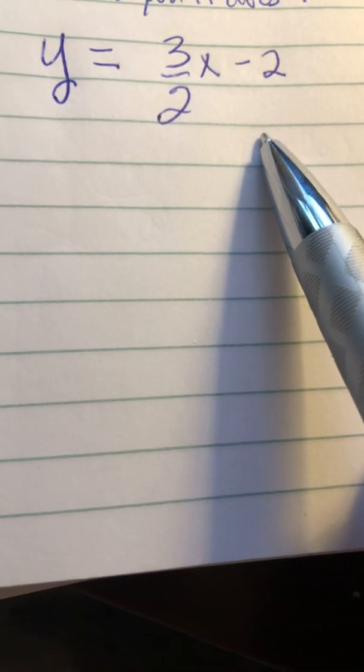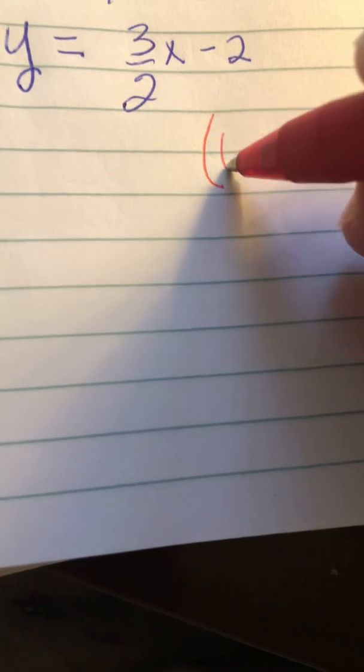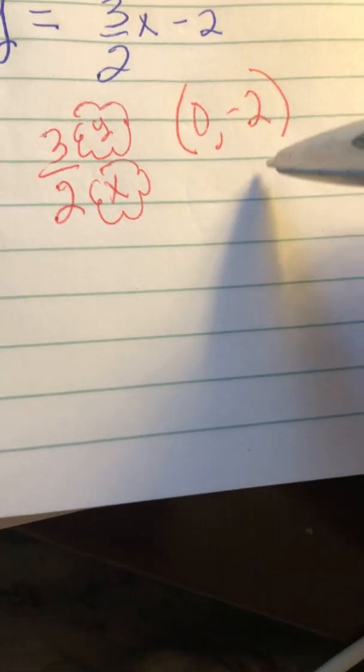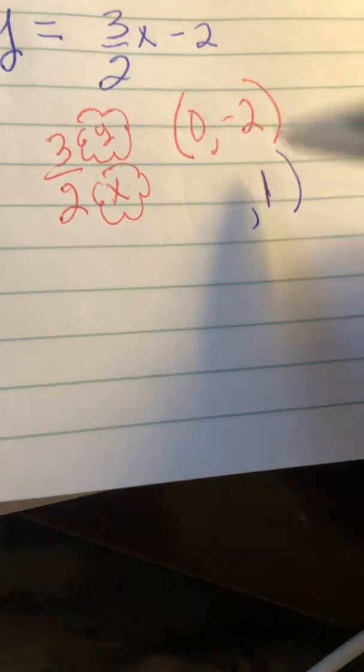But as far as this question goes that you sent to me and the graphing for it, of course we can use our y-intercept, which is 0 and -2. And then we can use our slope. Top number affects the y, bottom number affects the x. So we're going to add 3 to the y, so that's going to give us a +1, -2 plus 3, and then 0 plus 2. So we have 2 and 1.